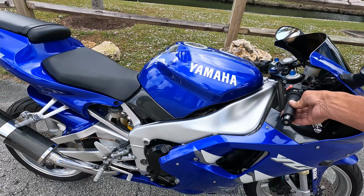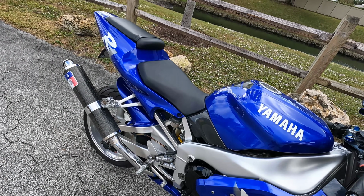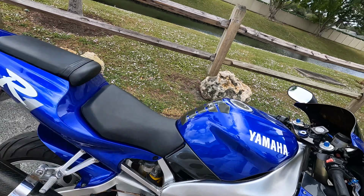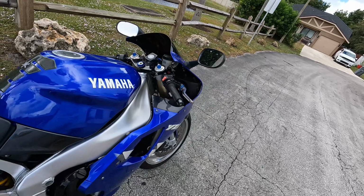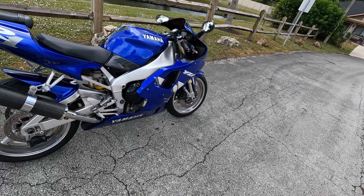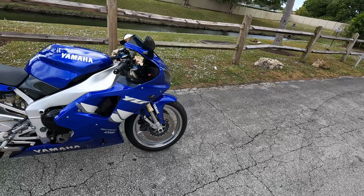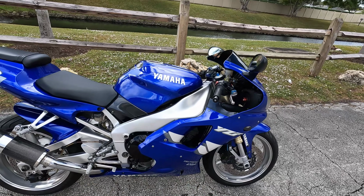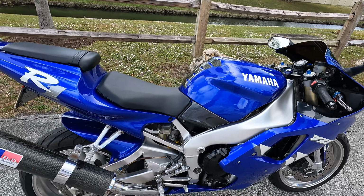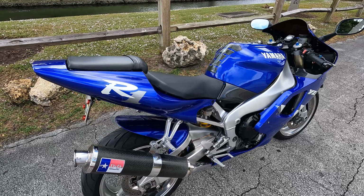And it's super smooth. It's tuned pretty perfect, as good as I can get it anyways. And it was way out of sync on the carbs, and all the floats must have been stuck, because as soon as you turned on the gas, I mean the key, before, gas would just start pouring out the bottom of the bike. So that wasn't good. And I'm assuming the floats were stuck.